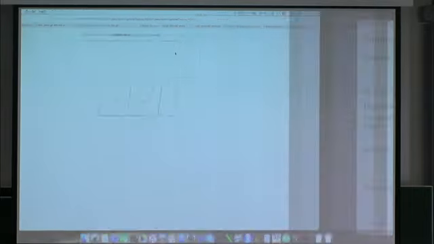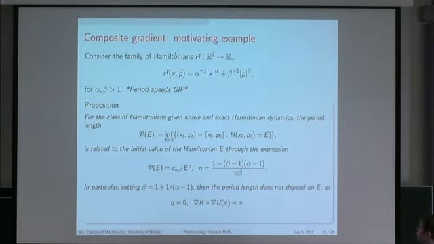So our result says that if you've got a given alpha, and in that last example alpha was 4, the period length is a function of E, which is the value of the Hamiltonian at that point, the current energy, to the power of eta, where eta is this expression in terms of alpha and beta. In particular, if I choose beta to be 1 plus 1 over alpha minus 1, I get eta equals 0, and I get the phenomenon that happens with the Gaussian. For any value of alpha bigger than 1, I'll get the same effect: the period length becomes independent of the current point. So if I choose beta equals 2 and alpha equals 2, which is the Gaussian case, the numerator is going to cancel to 0.